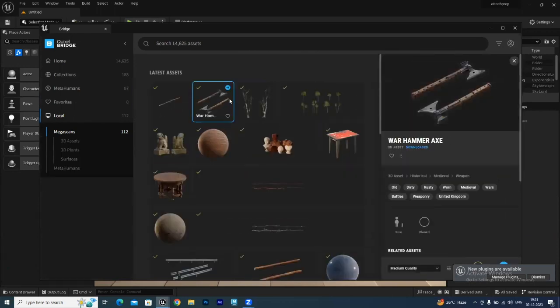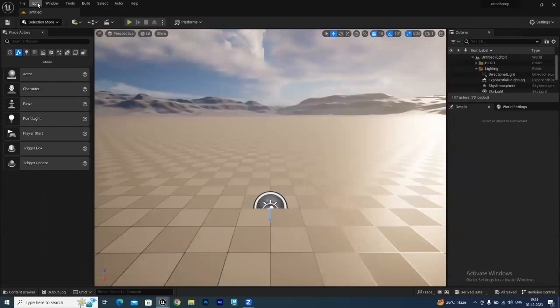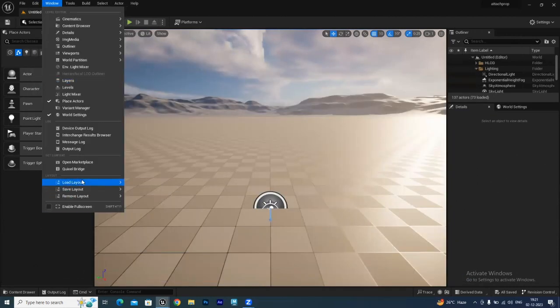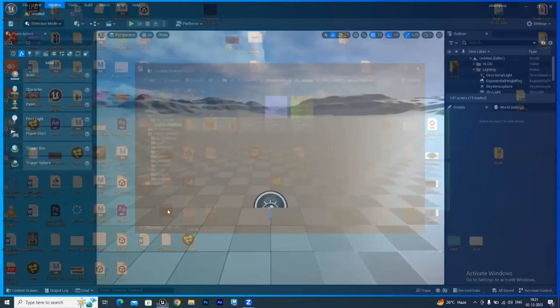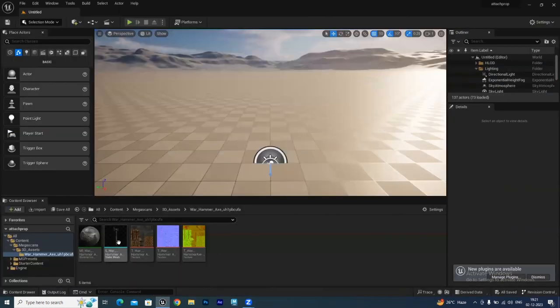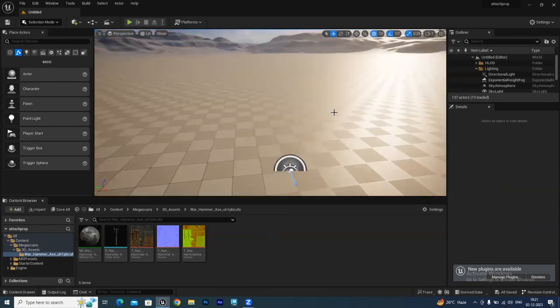Warhammer. So right click here and then just say add to the current project. It will be added to your current scene. Then I'm setting up my layout to classic layout. So here we have a prop and this is just the basic brand new environment that we have.